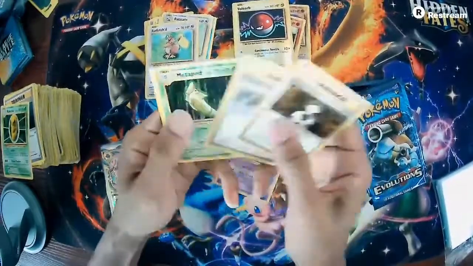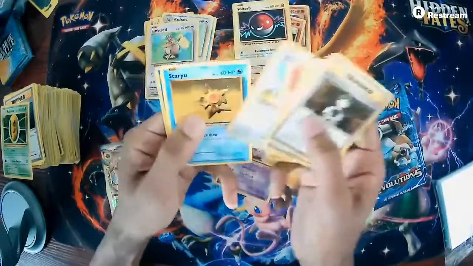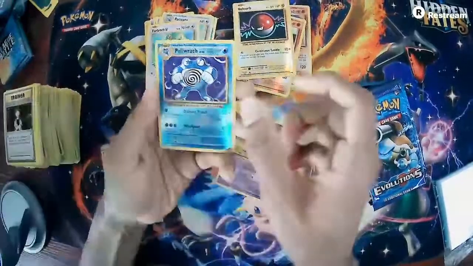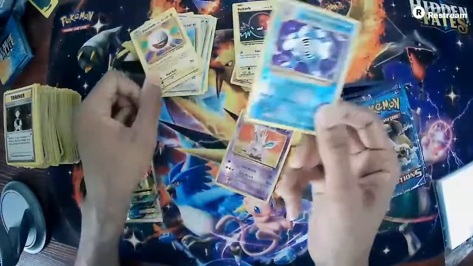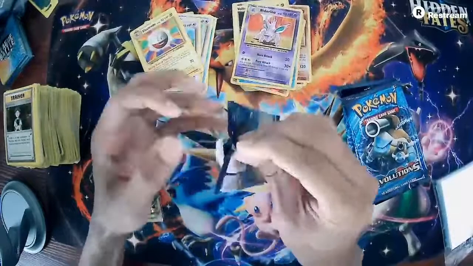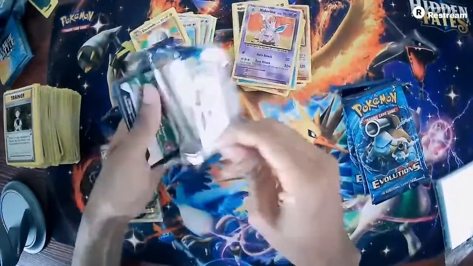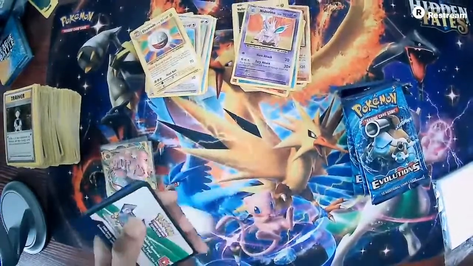Brock's Grit. Metapod. Weedle. Tangela. Doduo. Staryu. Reverse Holo Poliwrath to go with the Holo earlier. And Electrode. Come on. Three cards, no luck. Let me get a sip of my beverage.